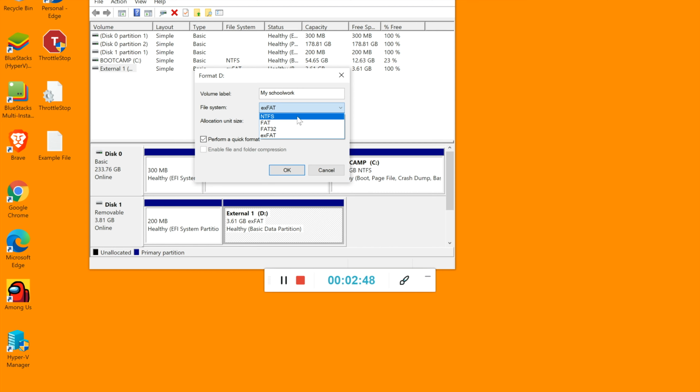The next three options left are FAT, FAT32, and exFAT. FAT and FAT32 are old file formats. If you're using those two file formats, you get much more limitations. One example is that each file you store in a FAT32 disk cannot be larger than 4 GB.